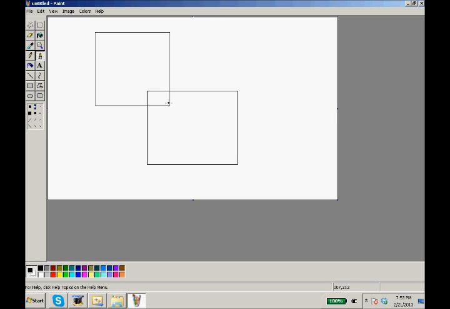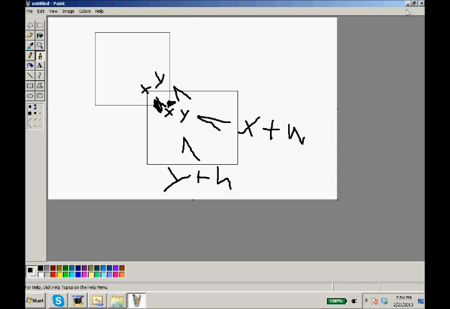Let's call this point X, Y. And this other rectangle: this X needs to be greater than this X, and this Y needs to be greater than this Y. But this X point needs to be less than this X plus the width, so it needs to be within this, and that Y needs to be less than Y plus the height. That's where that function comes from.